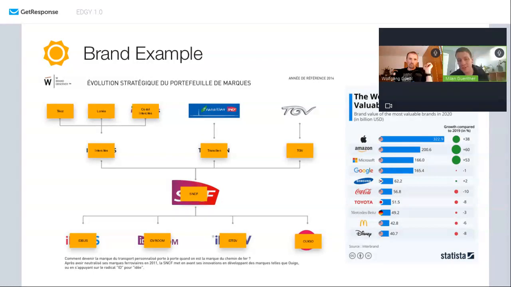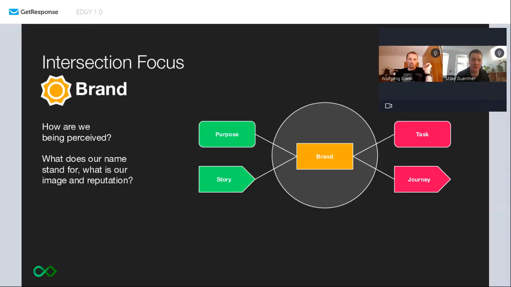That's why I just put this chart next to this on this slide to show you how incredibly valuable brands can be. They are real assets, they are real value. It's the value that we have in people's minds when they know us and when they know the name, when they know the logo and what it stands for. And what it stands for, again, is coming from the identity in the context of our experience.